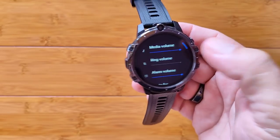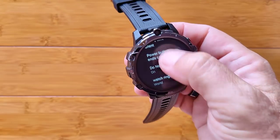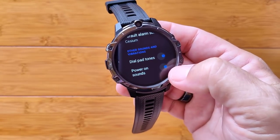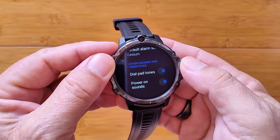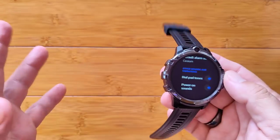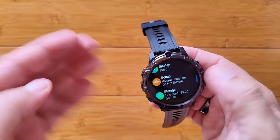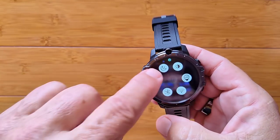In sound, and this one's a bit important, you've got, of course, a control of all of your sounds, vibration, what the sounds will be like. All that stuff is the same. Then you've got these things, dial pad tones and power on sounds. Now, if you don't want that sound when you turn the watch on and turn it off, like if you're going to put it to bed at night and your spouse is asleep and you turn it off and it makes that loud sound, you can turn this switch off and now you won't have the boot up and boot off sounds, regardless of what you've got the other thing set for here.